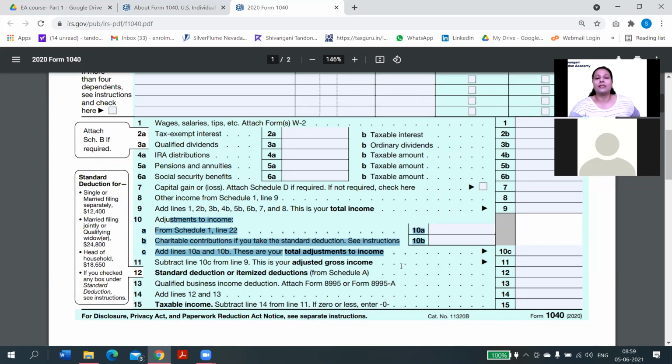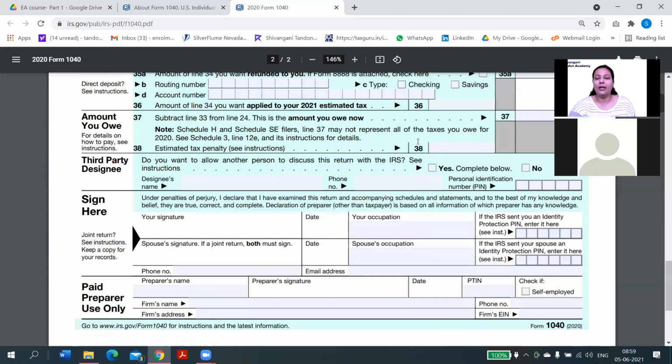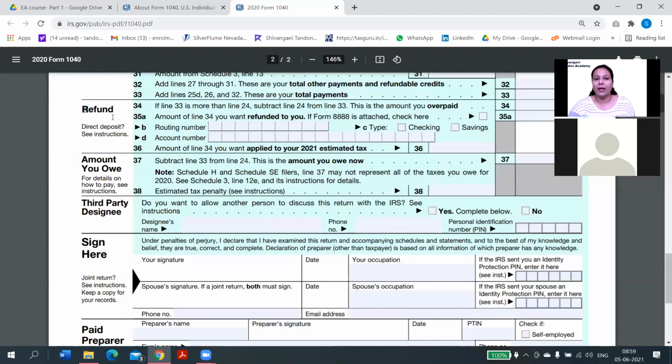Okay. Taxable income, then you have taxes. These taxes will be calculated based on your filing status. What is the tax rate applicable to you? Then we have various credits, and down the lane we have payments. If you have made extra payment, you will receive the refund. There is no extra payment in US tax language, we call it overpayment. So if you have overpaid the amount, you get it refunded, or you may get it credited to next year as an advance tax payment. Okay.